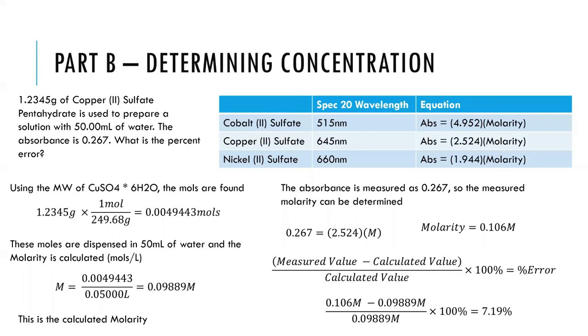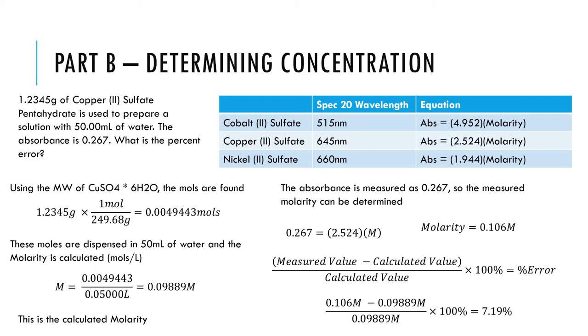Once you have all three of your solutions prepared, you can look to see what is the theoretical molarity of all of these different solutions. You're using the mass of solid that you measure to determine the moles of solute, moles of the different components, and the volume to determine the final molarity. But many times in labs, there are errors associated with measurements and errors associated with preparing solutions. So this looks at calculating what an amount of error would be in this type of a measurement.